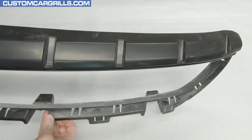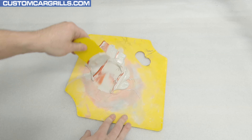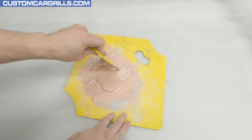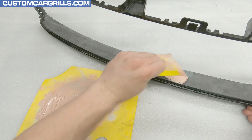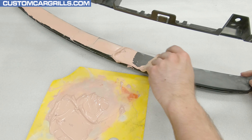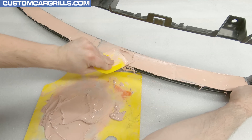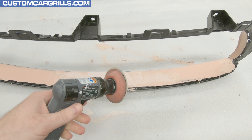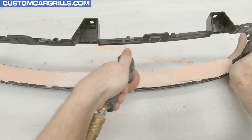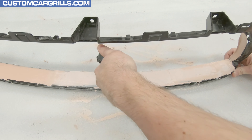Here's a shot of how mine looks after thorough sanding with all the grits. Overall this is taking shape pretty good, but there are some minor imperfections I want to fix before painting. So I'll dispense out some body filler and hardener and start mixing that up. Bondo will get the job done, but I like to use Evercoat Rage Ultra for most of my projects. I'm applying a moderate amount of filler to make sure I get full coverage on the whole grill. I'll let this harden up and then come back with my DA sander, starting with 120 or 180 grit and refining all the way down to a 400 grit.